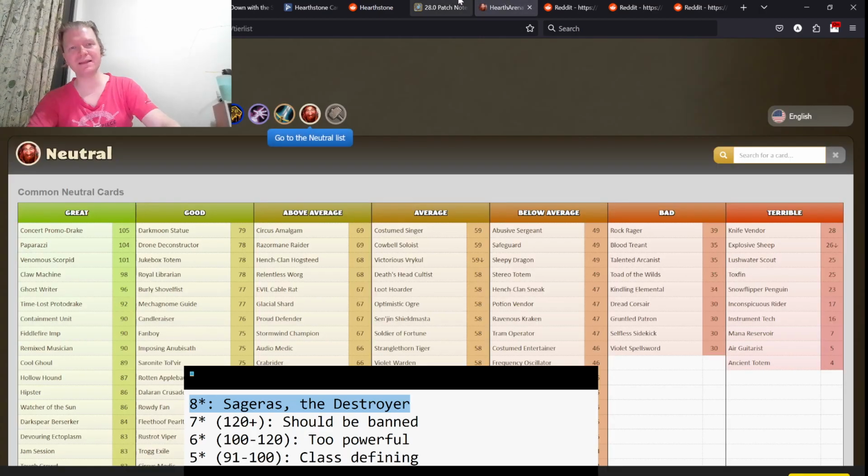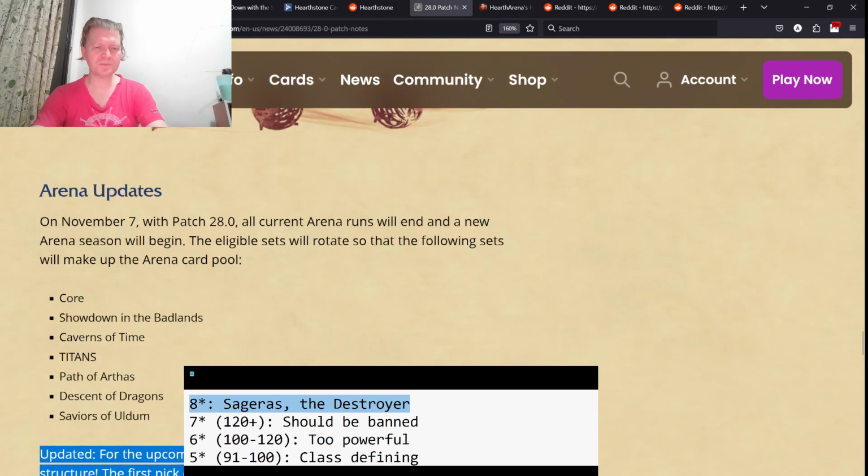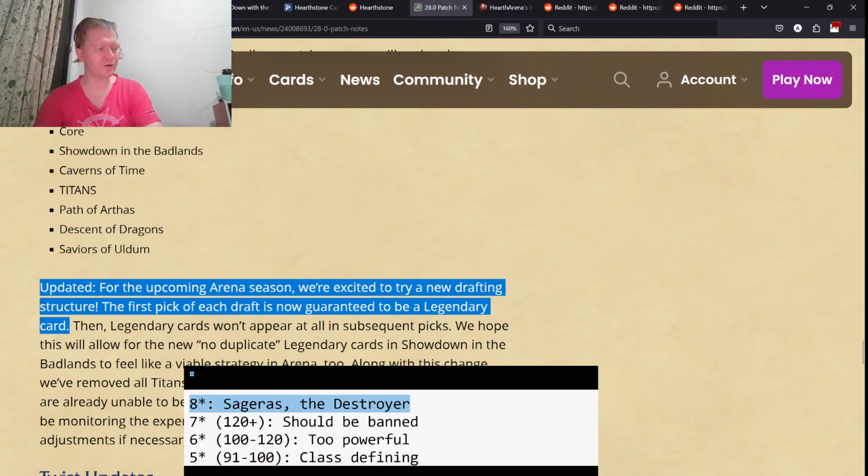Alright, I gotta be less negative. Alright, so, point being. First pick is a legendary, and legendaries cannot appear anymore. So, that doesn't fix things. It makes the Reno decks better, but it makes the Reno decks worse, because now you're gonna have Death Knight that's just gonna mess them over.